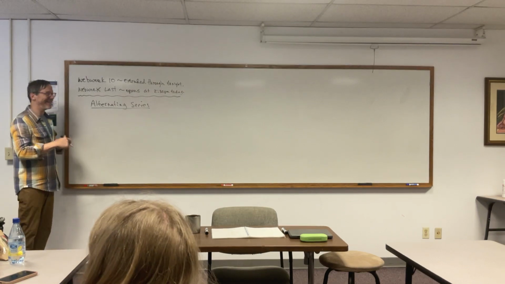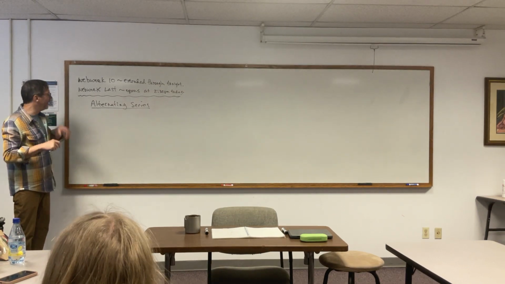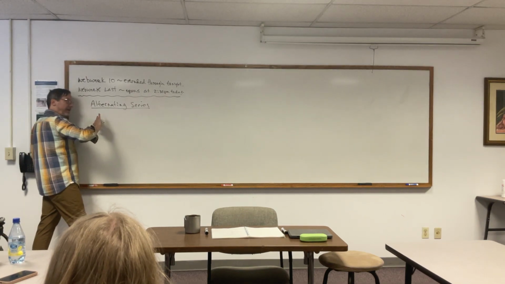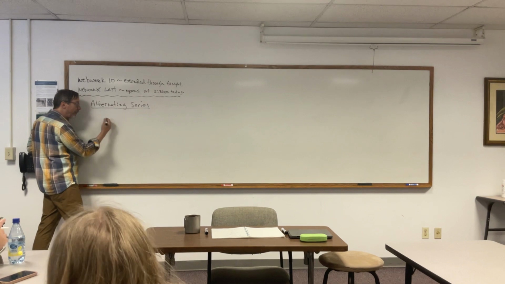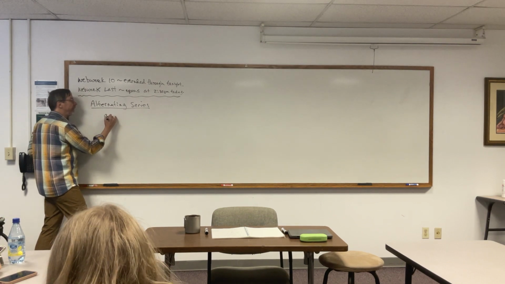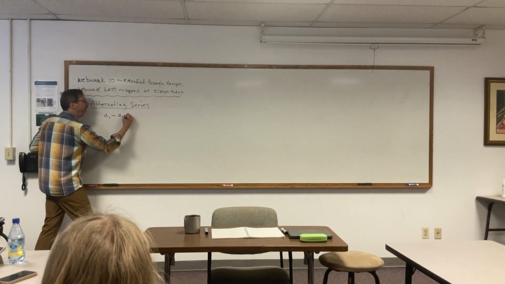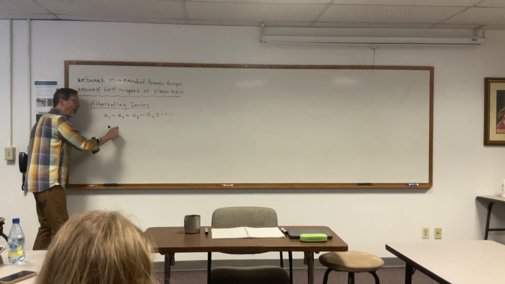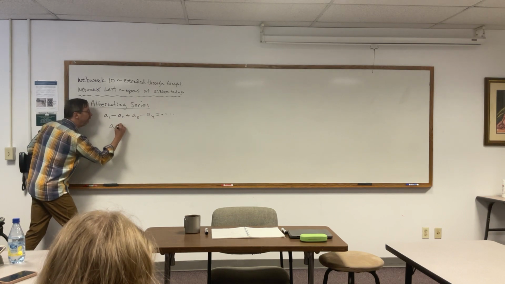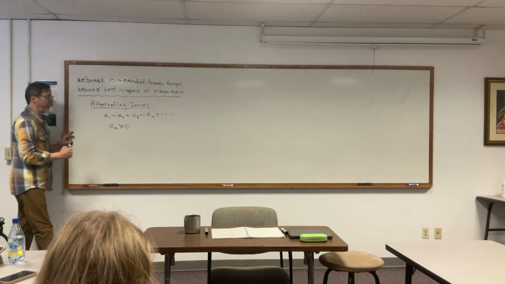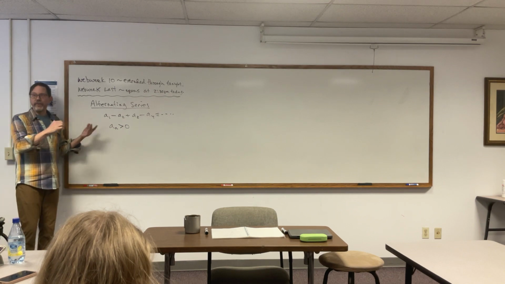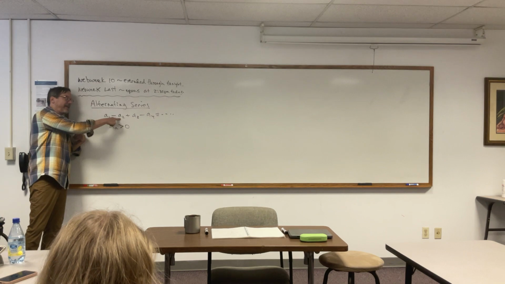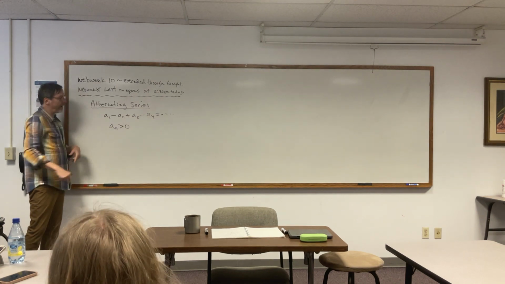That's good. Me too. Alrighty, so alternating series. An alternating series is one that alternates sign. Plus, minus, plus, minus, plus, minus. And they're really kind of nice. It would be something that looks like this: A1 minus A2 plus A3 minus A4 plus, minus. And all these terms, the A sub n's, are all positive numbers. I'm assuming that, so that if there's a minus in here, this couldn't be a plus because A2 was negative or something weird like that.